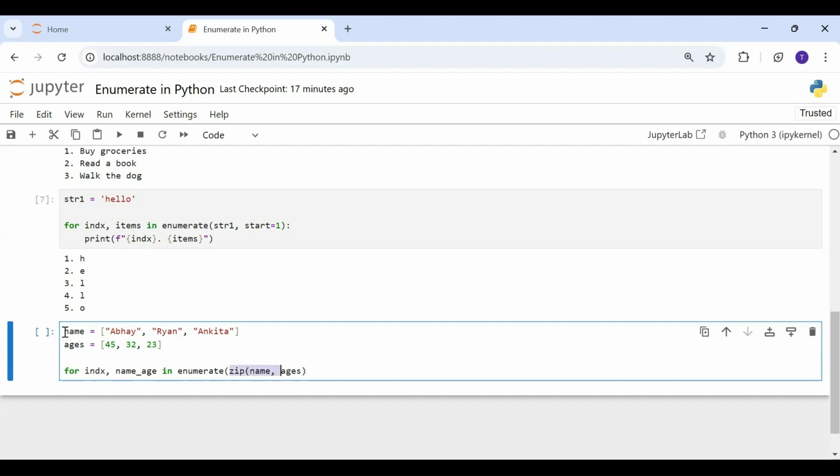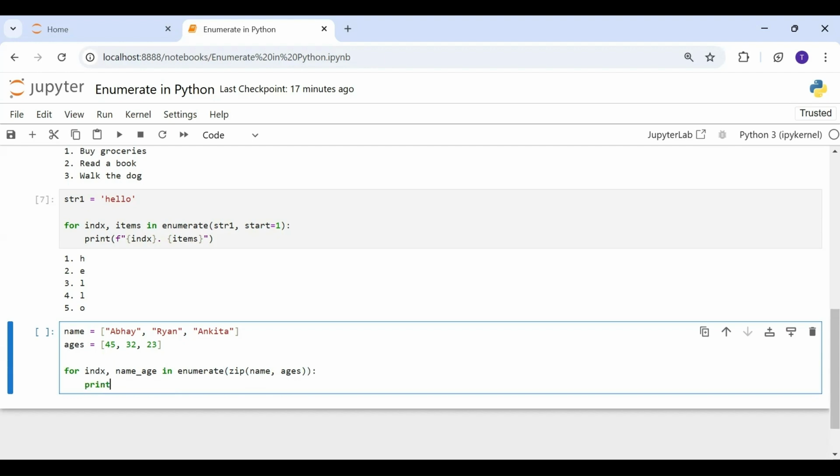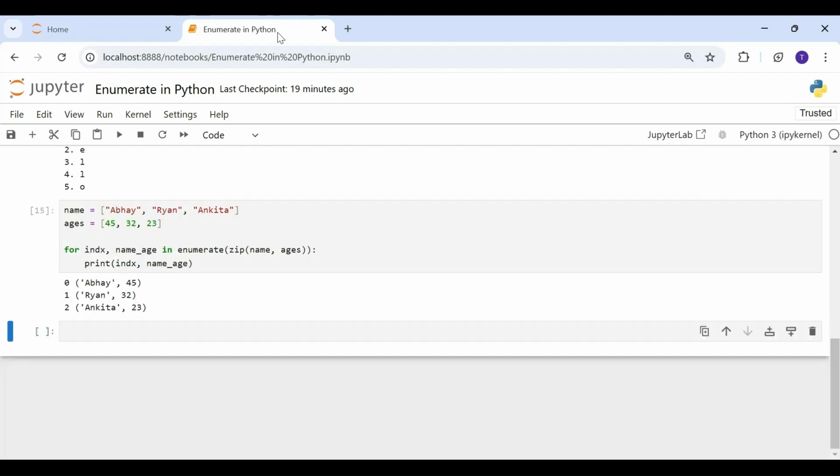So this is an iterable. We want to basically fetch the index plus the items. And let's go ahead and print index, name_age. So this is what we are getting. The output that we are getting here is a tuple.